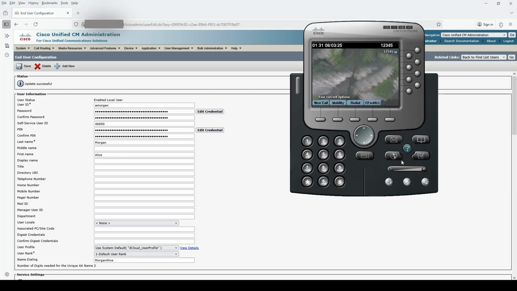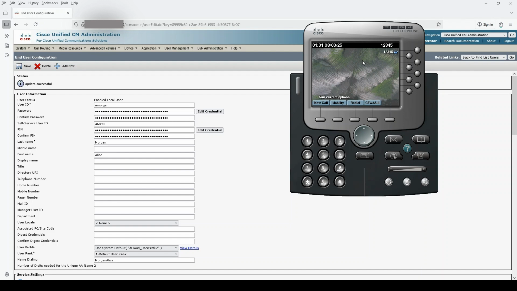Okay, let's go back to CIPC. Yep, A Morgan, 12345. Okay, login is successful. Let's wait for it to load. Okay, so the profile is here now. Let me log out. Okay, yeah, sometimes it takes a few seconds to refresh because I'm on the VPN, so there is a delay sometimes. Okay, so now it's back to its default configuration.